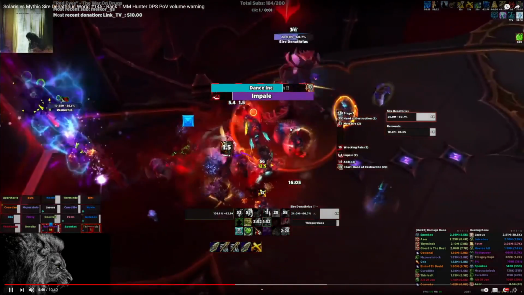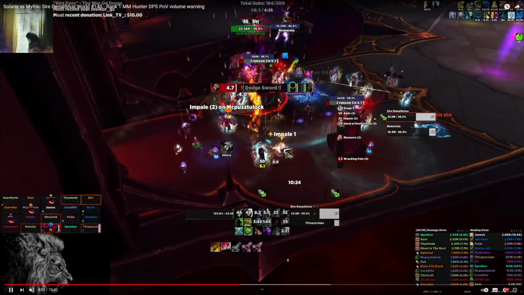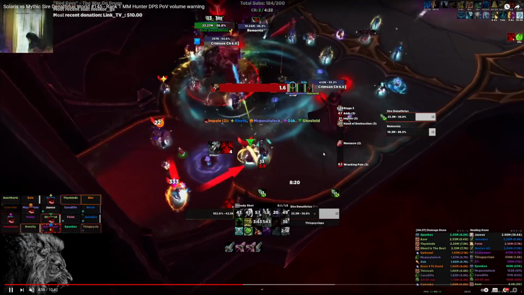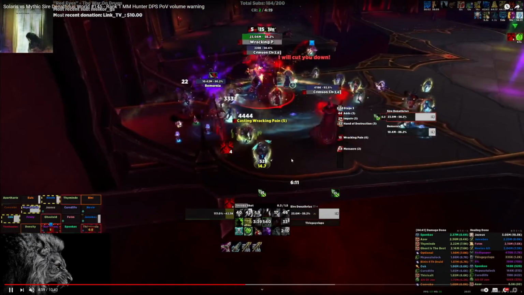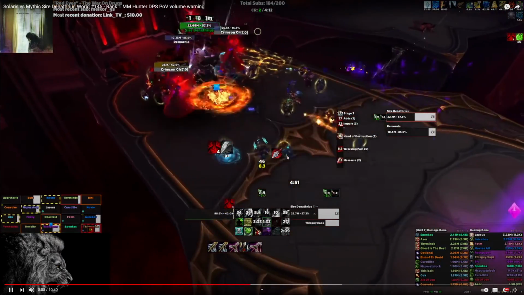Okay, so now you can use that double tap and volley. You could probably save volley a little bit. And also here, I should be sinking these aim shots into the sword instead, but since it was progression and we were stopping DPS, I was thinking more about mechanics.